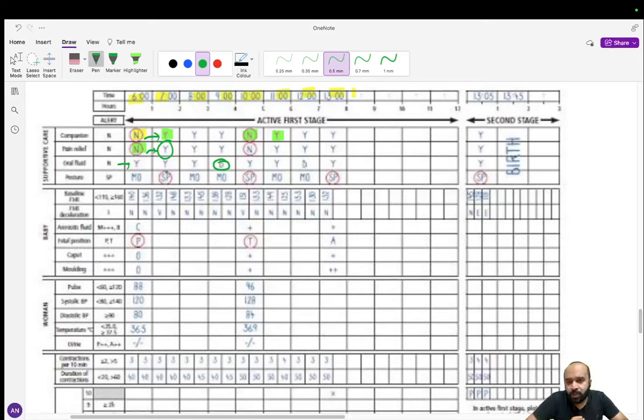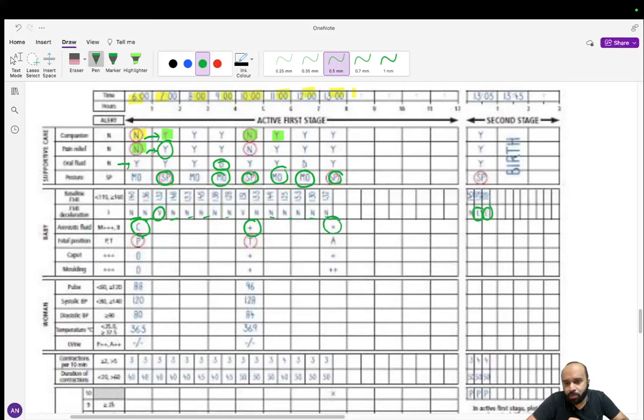Apart from that, the posture at every point is supine, that's a problem. She has to be mobilized, or at least she has to be in the left lateral position. Baseline heart rate is given. The fetal heart rates, you see, here there is a variable, but that is okay. Again, no decelerations till here. Over here in second stage, she had early decelerations, which are still okay. Amniotic fluid, it was clear at all times, and later on it was still clear.